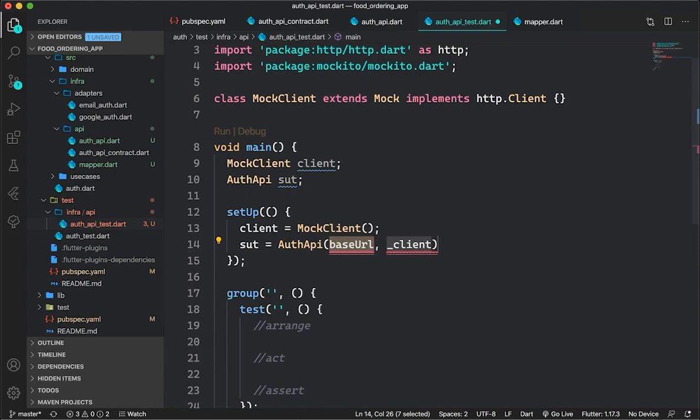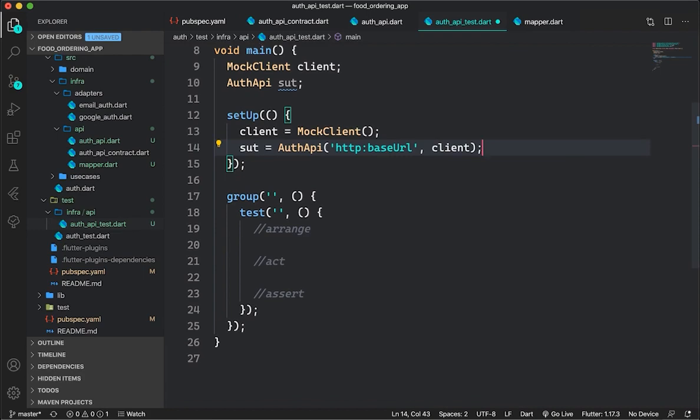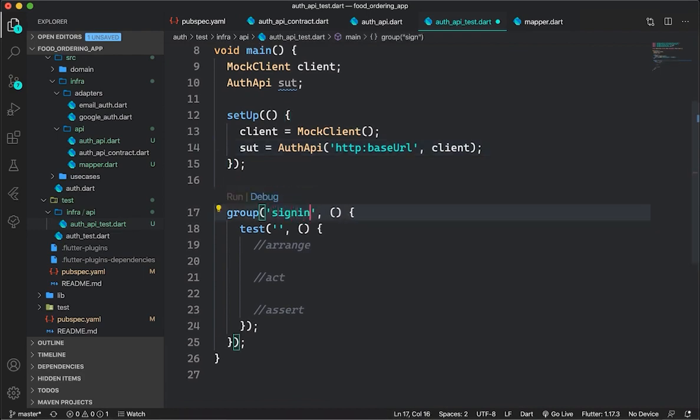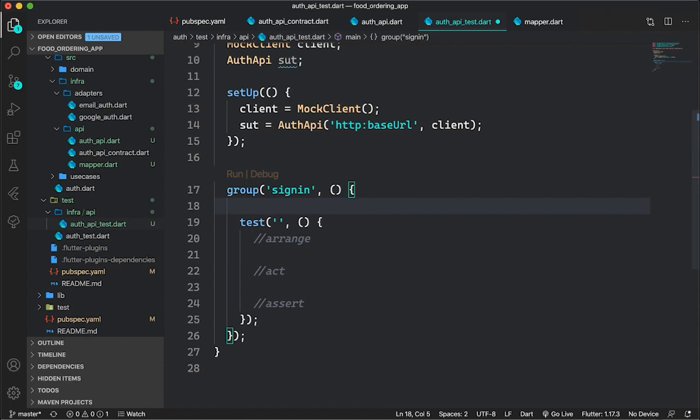And I'll pass it some base URL, I'll just say base URL, and my mock client. So now for our tests, for the sign in method, I am going to create a credential.